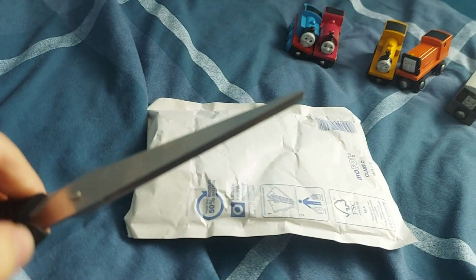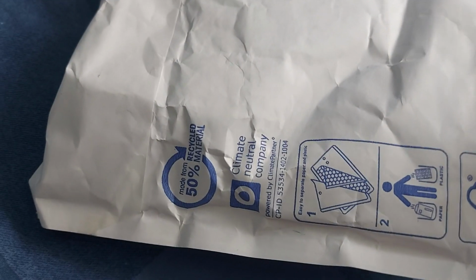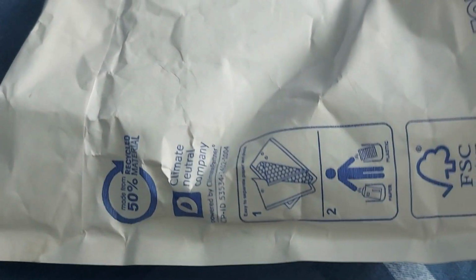Let's see what this is. So, I grab my scissors. Let's get cutting. Okay, let's see who it is.